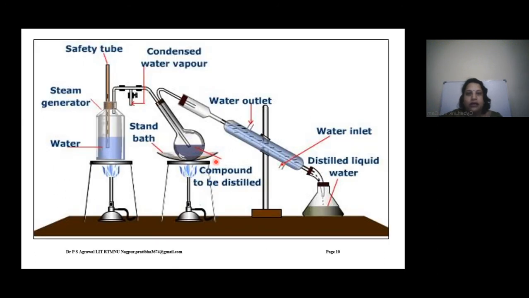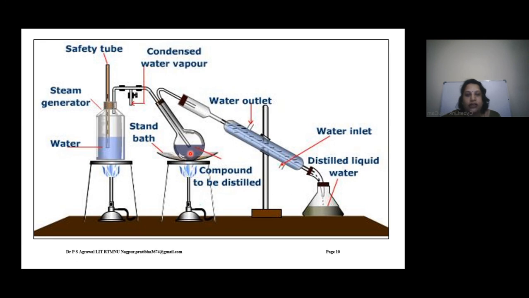Now, this is the apparatus which is used in the laboratory. In this, the condensation can be carried out. The organic mixture is taken together with some water. It is placed in a round bottom flask, which is then connected to a steam generator on one side and a water condenser on the other side. Now we have to heat this mixture to avoid the condensation of the steam. Otherwise, the steam coming from the steam generator can be condensed. So we have to heat this mixture to avoid the condensation.